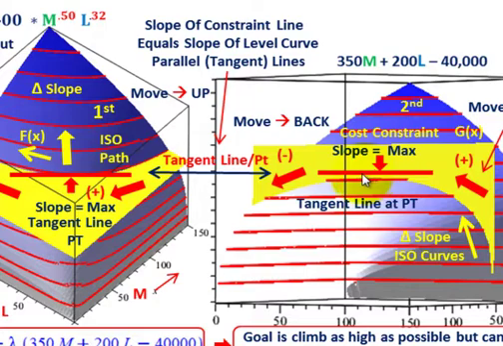And when we're going to look at the output here, we're looking at the gradient here. We're talking about always going perpendicular. We go perpendicular to our ISO curve here, which always gives us the greatest increase in what we're looking at. So we're going to look at that here.